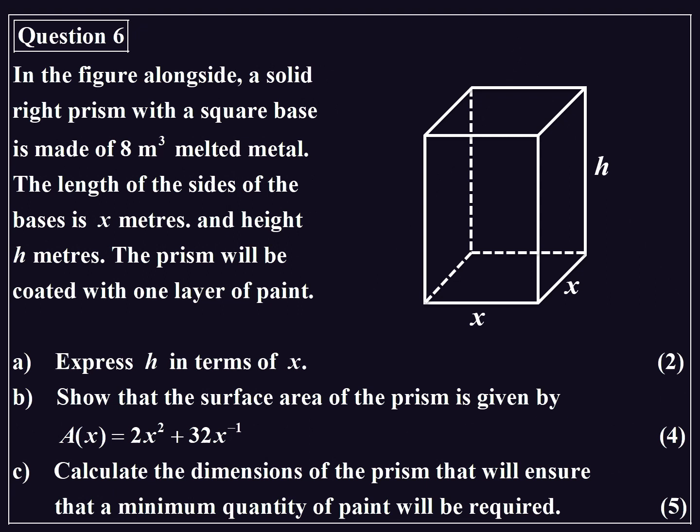Here we have a solid right prism, and there are some questions. They help us. They tell you to write H in terms of X. You have to see what your constraints are there, and then show that, instead of just giving you the question directly like this, the C part, they help you show the surface area. So you just have to show that's there. If it happens that you struggle to get that, just use this part of question number B to answer question number C there.